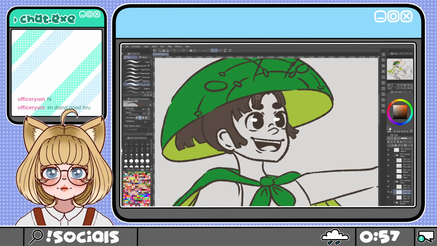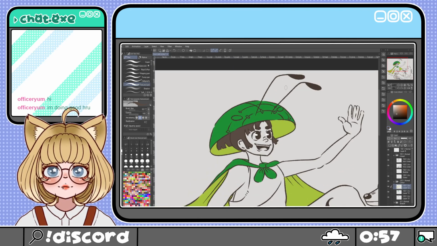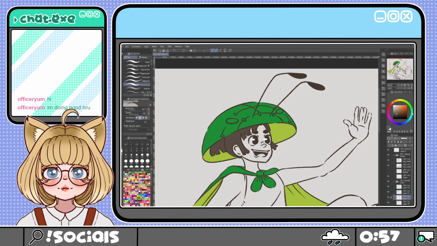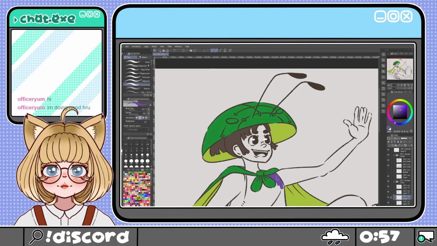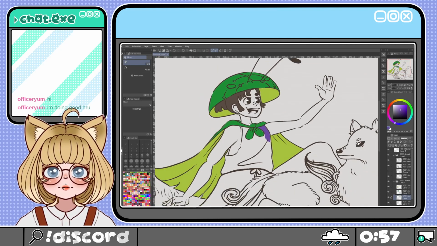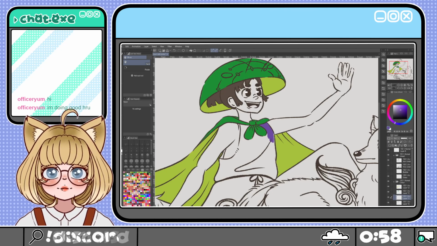Wrong layer. Cool. And he has purple clothes. You know, that's pretty spot on. Yeah, that basically is just his color. Nice, nice, nice.